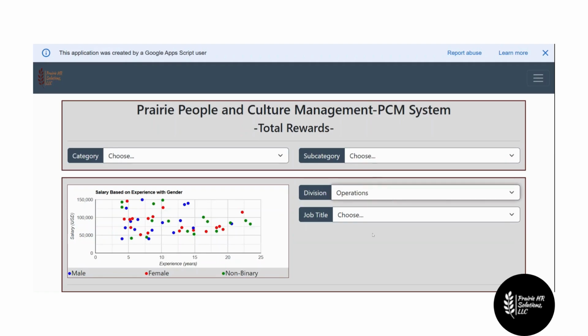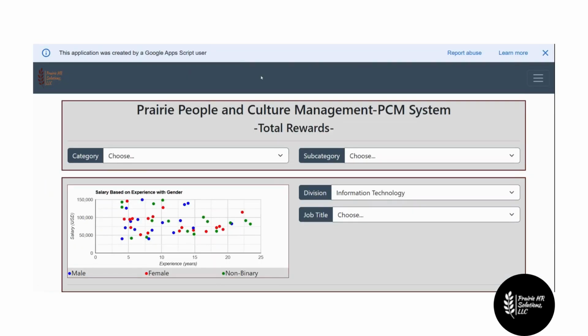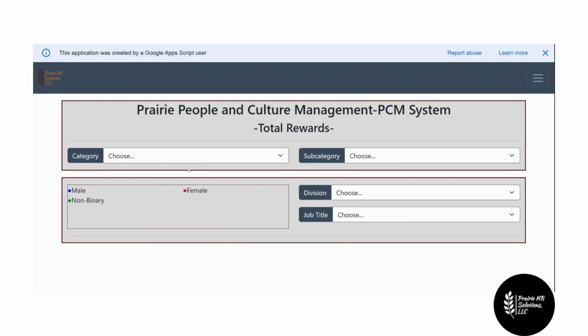Do operations. Messed up on our if statement. Forgot the I. Okay, now we'll refresh it. That's why it wasn't happening.